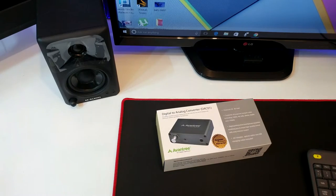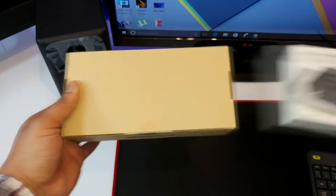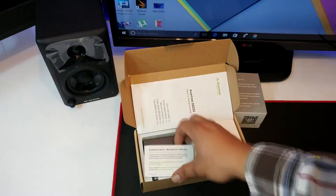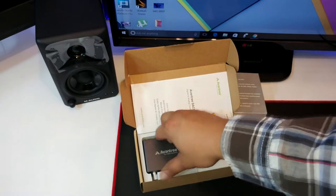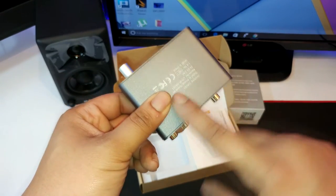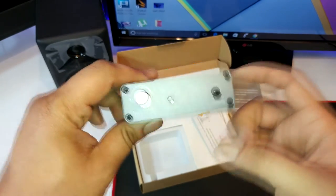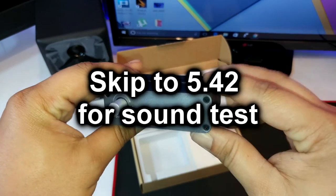This is the Avantree DAC that I bought. Now what I'm going to do is run the audio and the cables through this into the PC, so you get a couple of bits of whatever, looks like a thank you card. Now this thing's really compact and it's got this full aluminium skin on it and it does look premium. A headphone jack on the front and a small LED light as well.